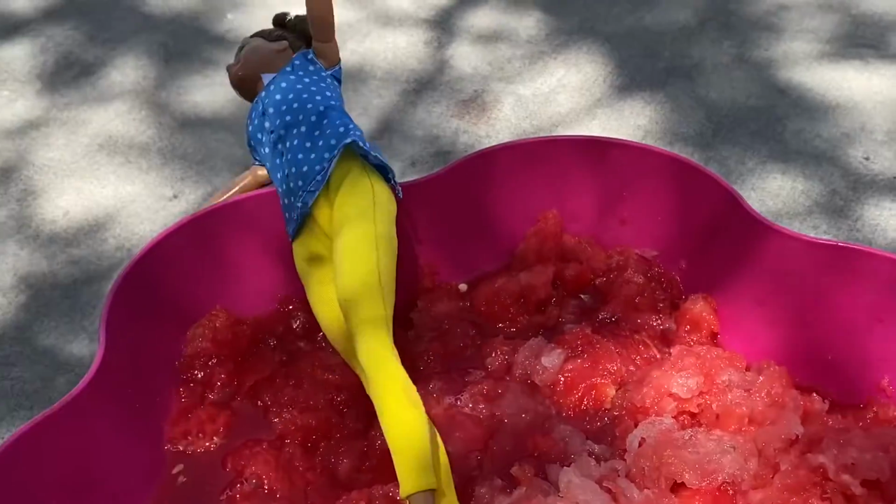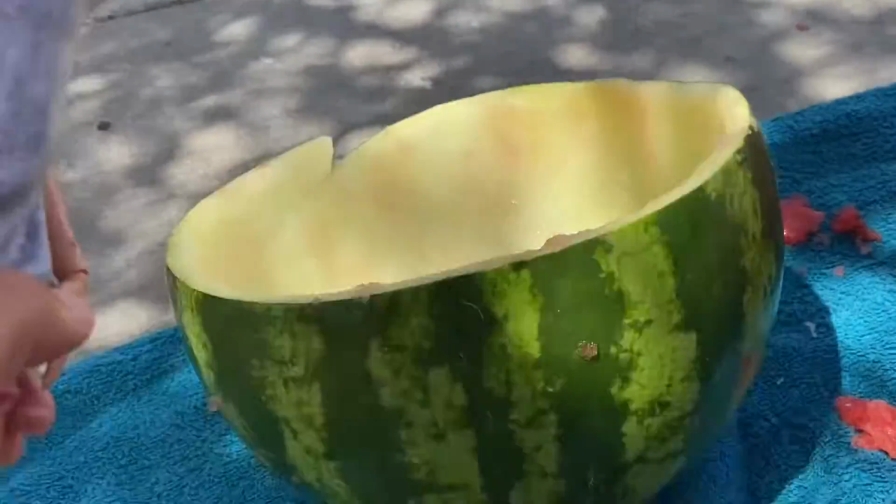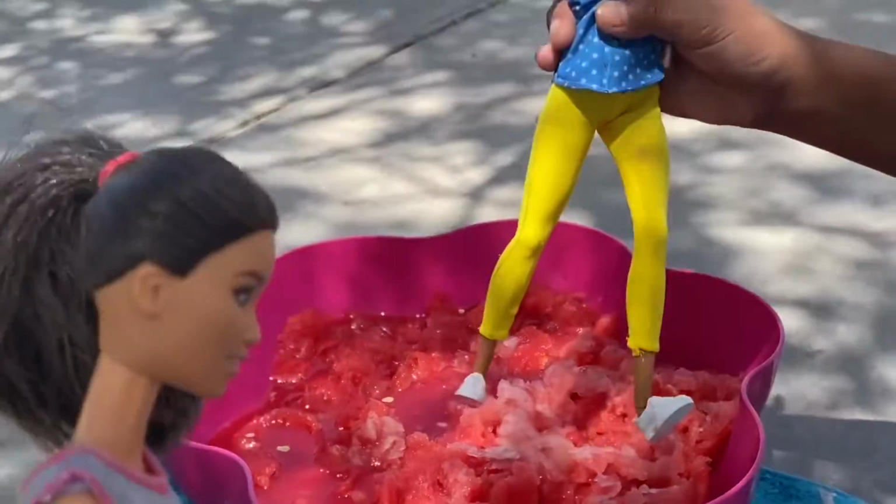Okay, that's enough. Well, update, we finished with the watermelon. My shoes are completely covered in watermelon juice.